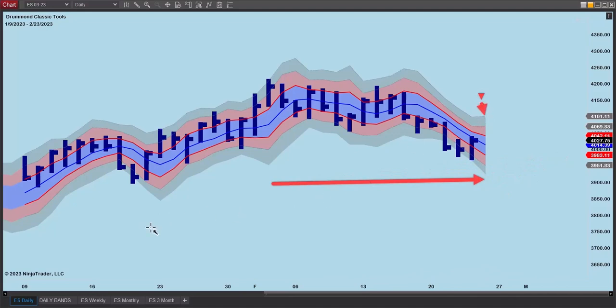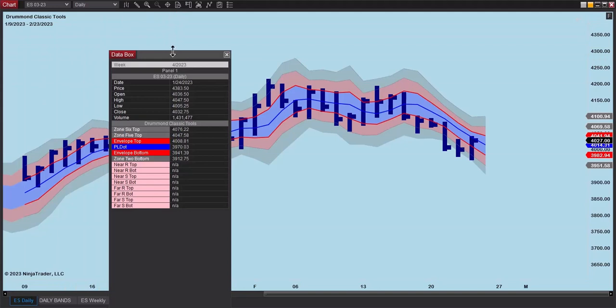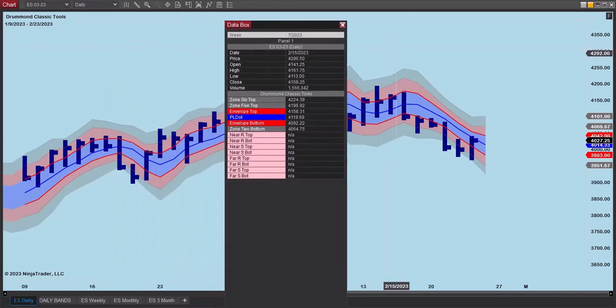And we have to do it that way because NinjaTrader does a bad job of actually displaying things in the data box. So let's see. We go look at the data box. In the data box itself, we can see the values by putting our cursor on a price bar. Well, wait a minute now. I had my cursor on the price bar, but only a couple of these are displayed. 6 top, 6 bottom, envelope top. Okay, but what about 1 bottom and so forth? How do we do that?